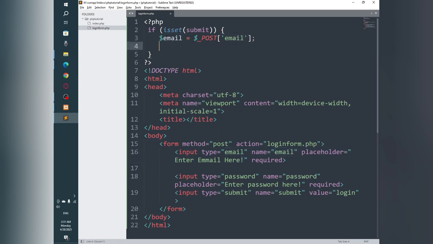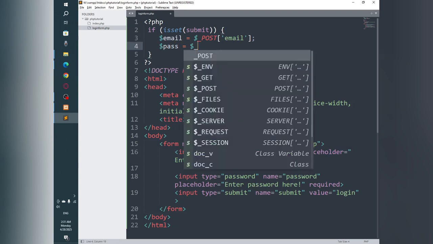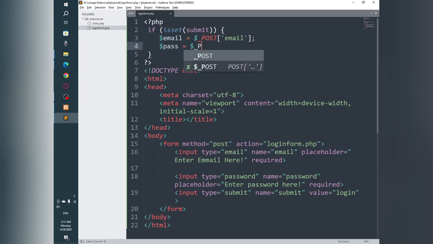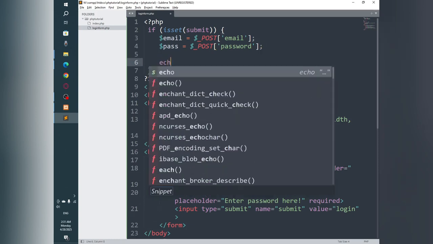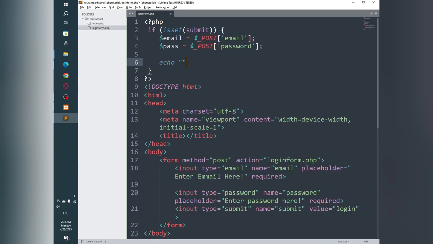And let's go for the password. So I will say pass is equal to dollar underscore POST, and in the variable I'm going to say password, because I want to access this password field, and the password field name is password. Now I want to show it, so I will say echo. For now I want to show it, though we shouldn't actually show email and password.